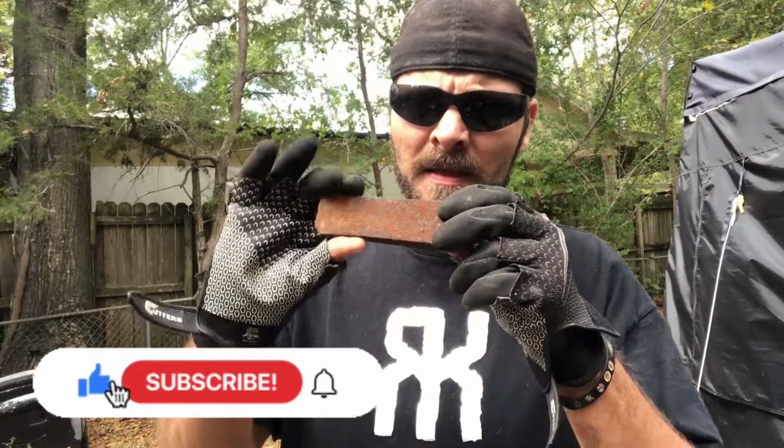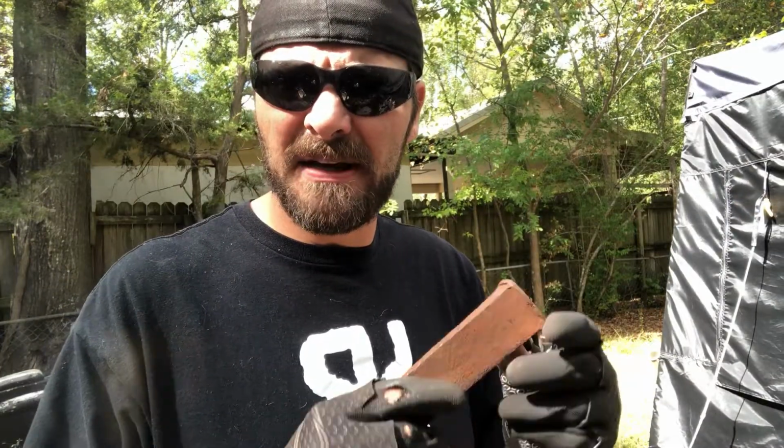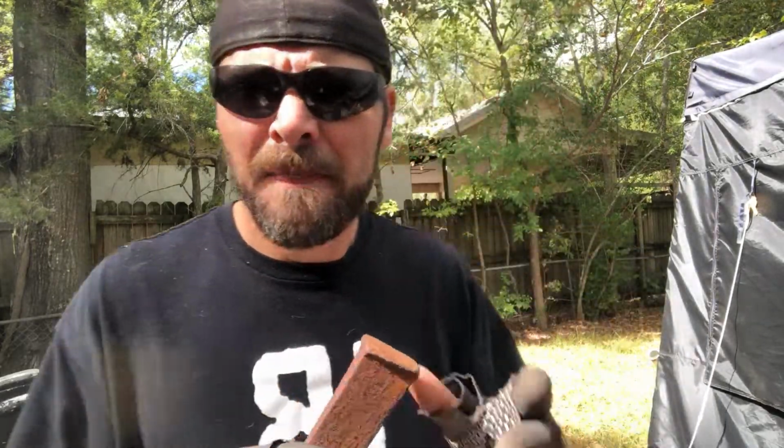Okay, so today, guys, got us a little wedge here. Splitting wood. Pachow. It's a strong metal, but it's made to bend, not break, so it may not get super duper hard. But it will get hard enough for what I have planned for this.